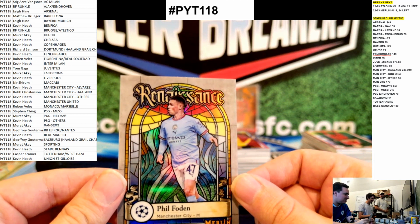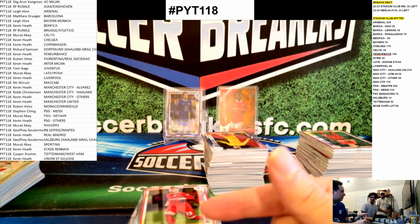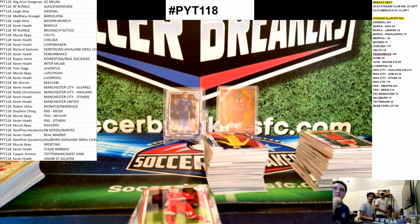Do we make these, generally speaking? Bro, I love when he does that. It's so sick. Do we mag the renaissance or do we just top load those? I think it depends. It's a Phil Foden one, no number on it, but it's still pretty nice.